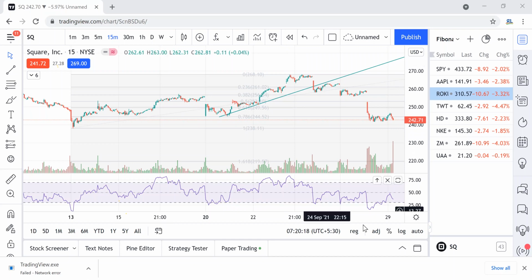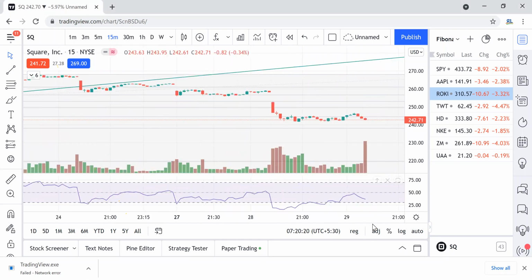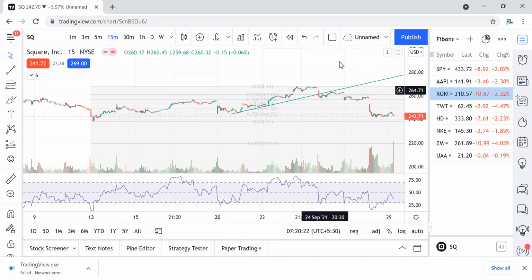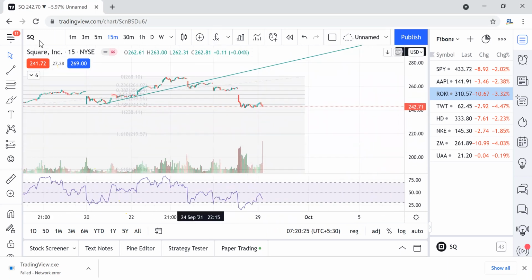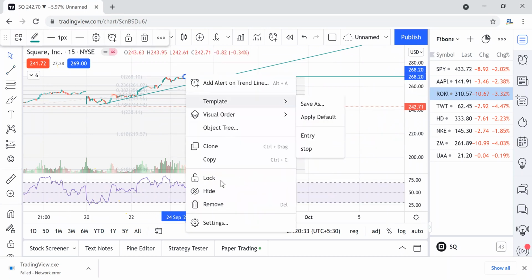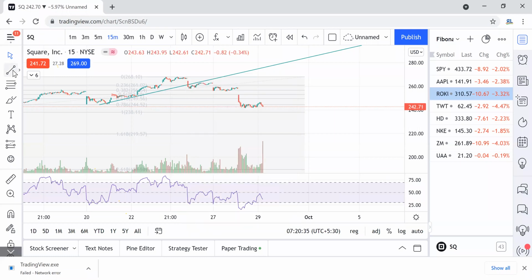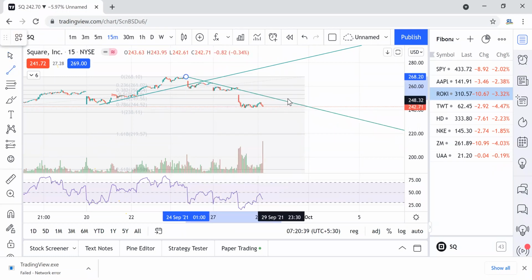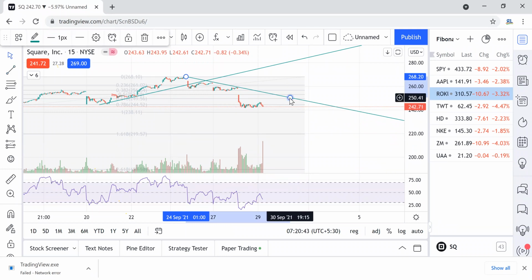So now on Square, now that we know a little tiny bit about fibs, we're not pros. We're not all going to go home tonight and write a book. And neither am I. I don't consider myself a pro at this stuff at all. I have this theory in life where if I can do it, everybody can do it, sort of motto. So, okay, this is a pretty valid trend line.